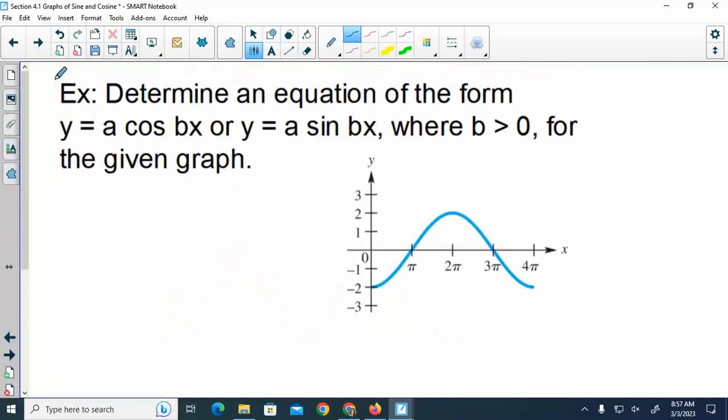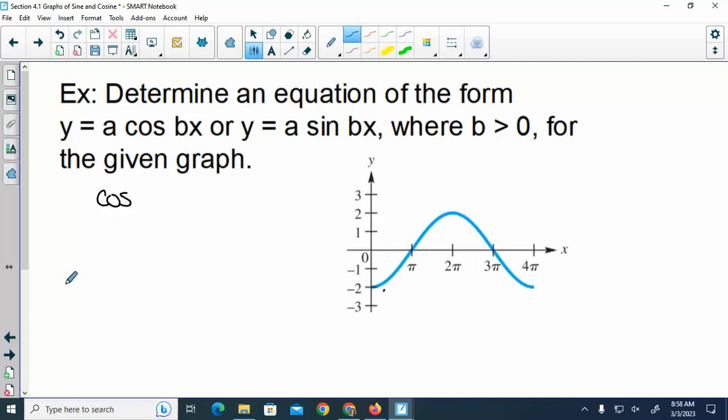The last thing in section 1 is trying to work backwards. If I give you a picture of the graph, figuring out what the equation was. So when we have this, we first have to decide if we have a graph of sine or cosine. And we can look at the starting point to tell us that. Sine always starts in the center and goes above and below that. Cosine starts at its high point typically. This one started down at its low point. So would this be a sine or a cosine? It's a cosine, but it was flipped because it started down low.